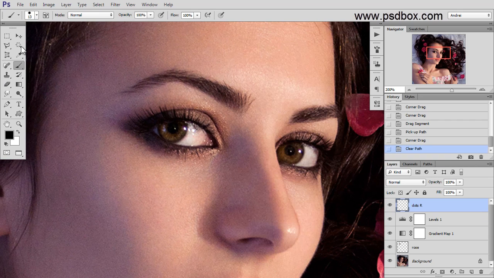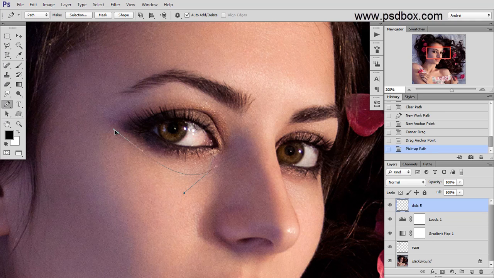And once you have the brush ready, select the pen tool and make sure you have this set to path, and just draw a path under the eye like so. And if you press and hold the Alt key, you can modify these points here, make a smooth curve like that.